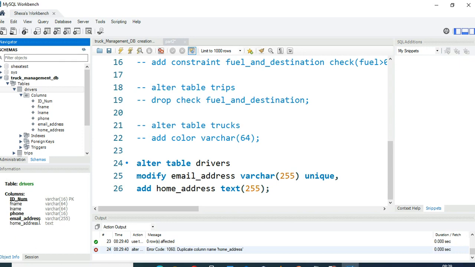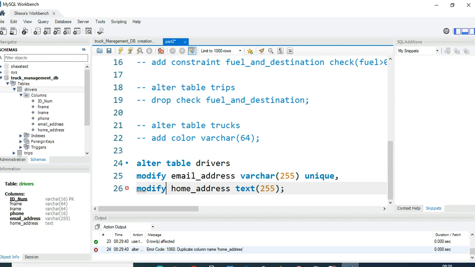Email address is changed to 255. Previously it was 128. So we can still write this and change. Maybe we can modify both. We modify this one, home address, we leave it at that. And then here, instead of 255, we can say 128.